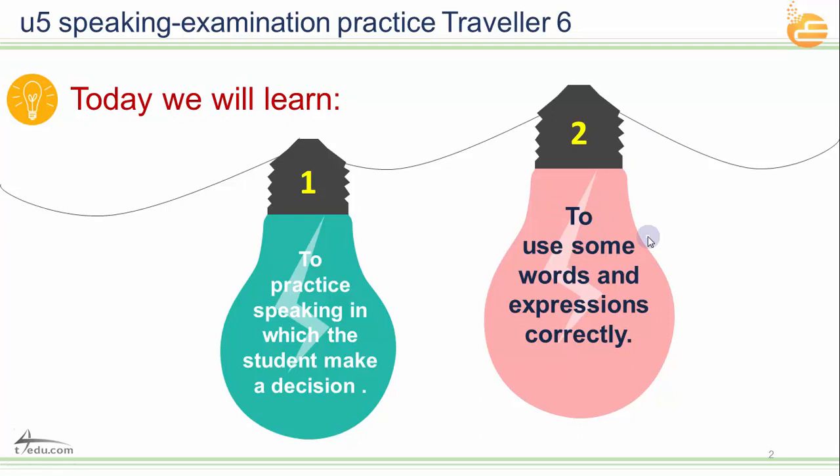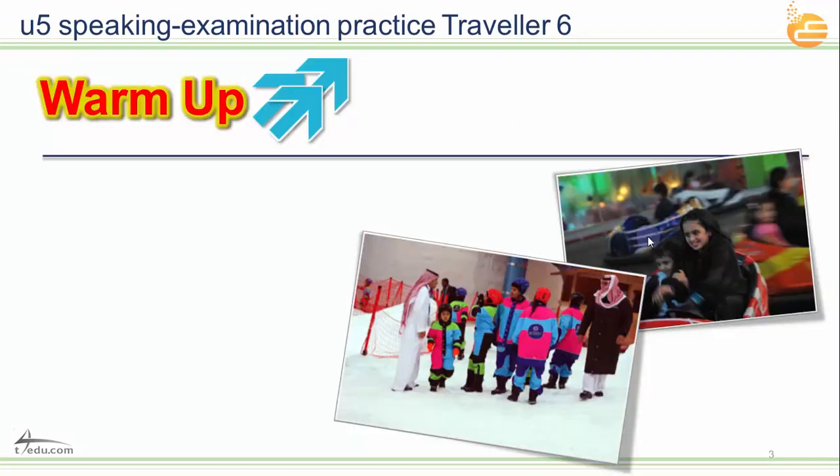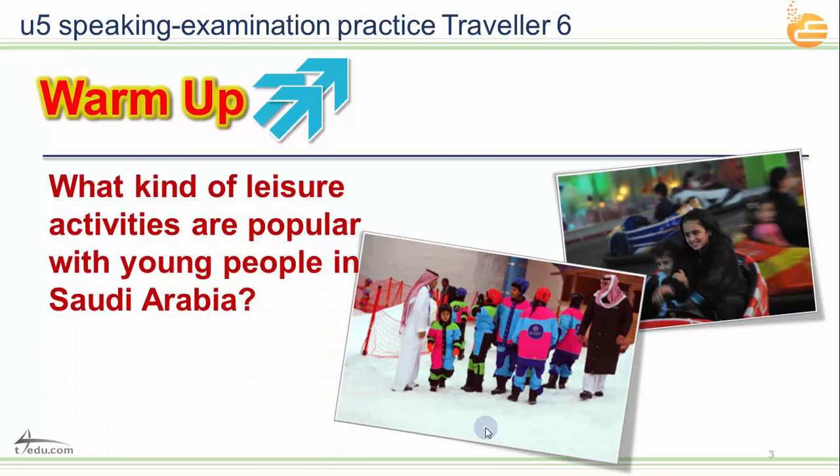For conversation, we need to use some idioms, some proverbs, some sentences, some constructions, and some other things that help us talk in a better way. So if you take a look at this picture, most of us wait for the vacation or weekends to go to some entertainment city or ice world where we can enjoy, especially in the summer where we can enjoy the cold weather and do some activities, have some fun, and really try to change the atmosphere and the routine that we live in. So the question is, what kind of leisure activities are popular with young people in Saudi Arabia?